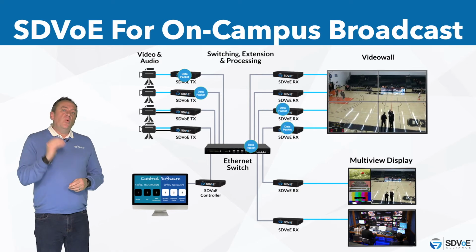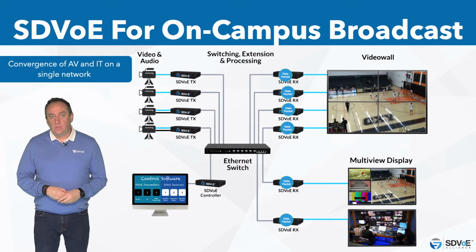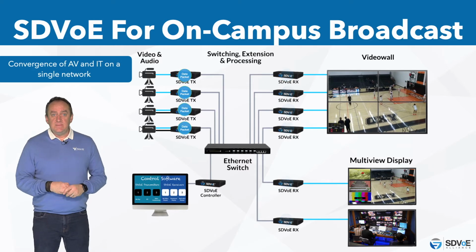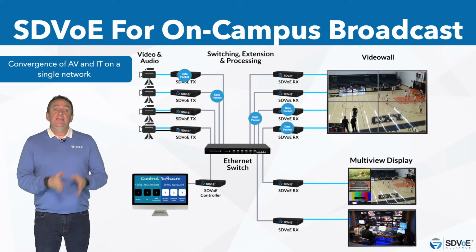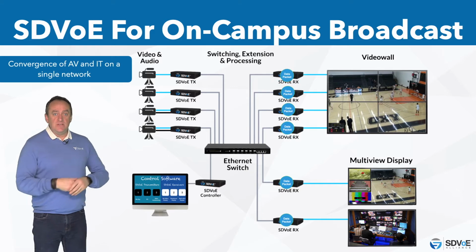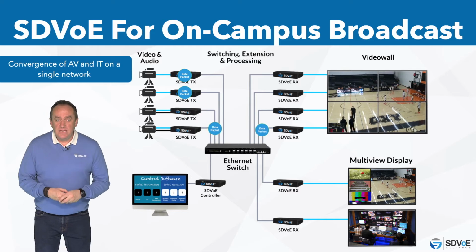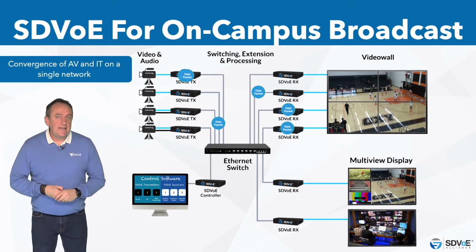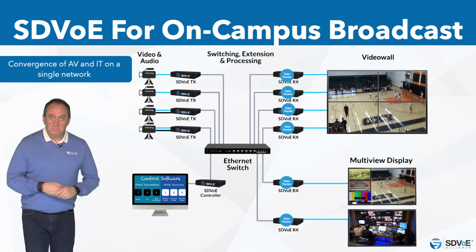SDVoE is all about the convergence of IT and AV on a single network. The university IT teams don't want anything compromising their data transport, and yet the broadcasting department would like multiple streams to be sent to every screen in the building without any compromising of the quality of the video or introducing any latency. These are live streams after all.